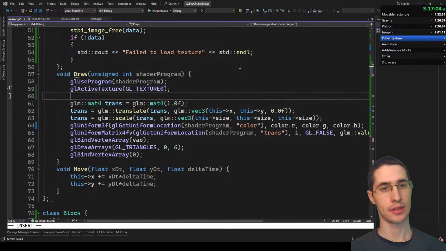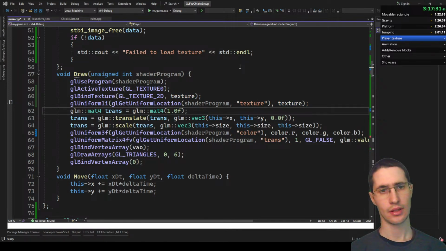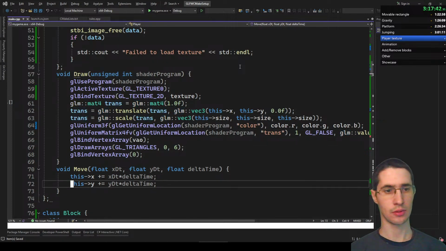Yeah, we can activate the texture and we can bind the texture, and we need to get uniform, shader program, texture. It's just texture. Yeah, but here it should be texture, I think. Oh no, I think we don't need to set a uniform.